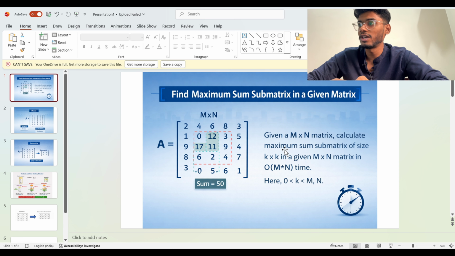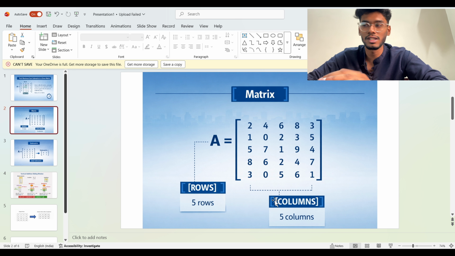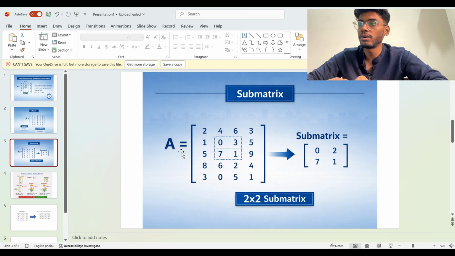So given an m into n matrix, we have to calculate the maximum sum produced by a submatrix. Let's understand this problem with an example. We are given a 5 cross 5 matrix with 5 rows and 5 columns. So what we have to do is find the submatrix of length k.